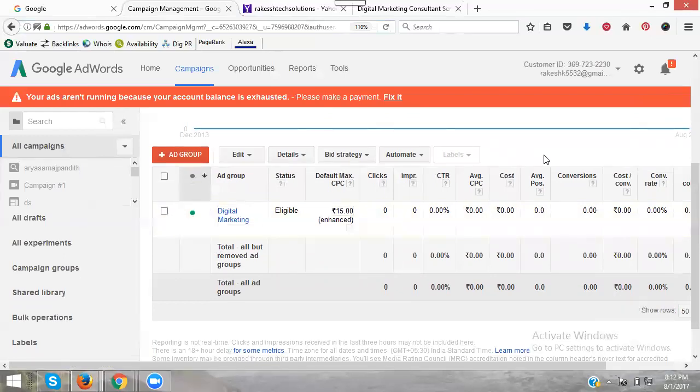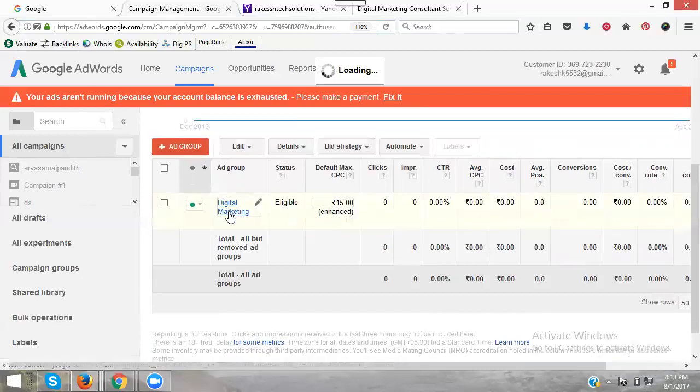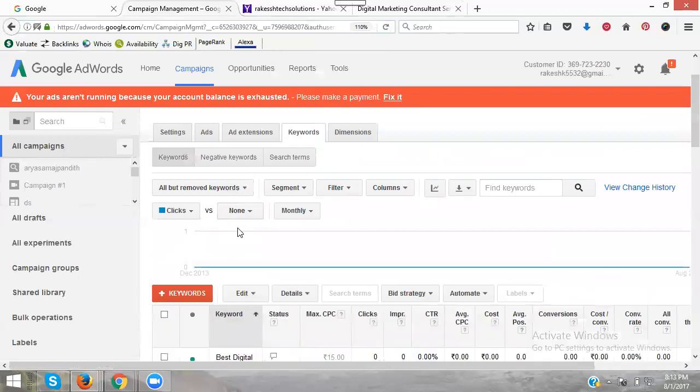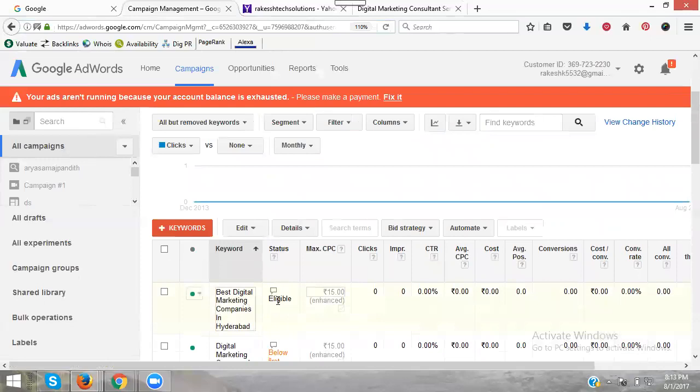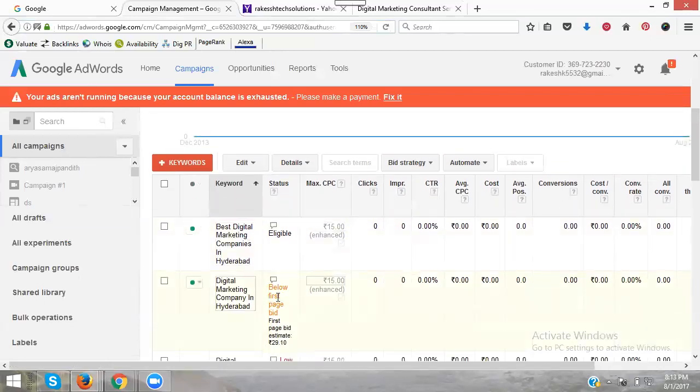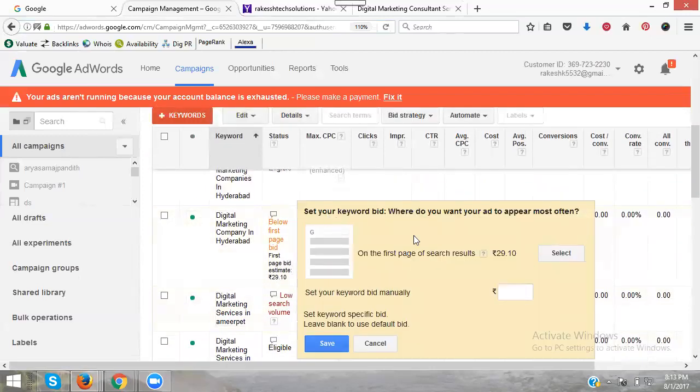It is a keyword. But where is the option? So it's entirely from the keyword. We can't match from your matches. What is that? Brand match, exact match, phrase match. That is what it's called. Just go to the groups. How many keywords are you writing here? So here, what is it saying? Eligible. Yes or no? It says below first paid bid is not accepted for the bid price. Now go here. What is the bidding price here? Select.